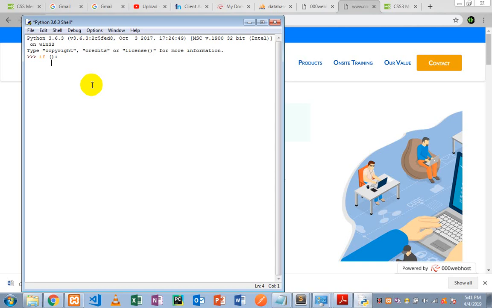Now after pressing enter, you notice that it automatically indents the code that we are writing. So whatever we have inside this place now is going to run when the condition here is true.